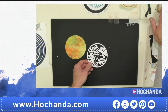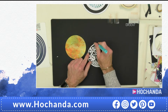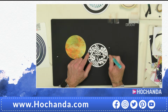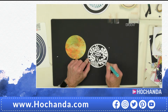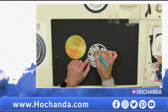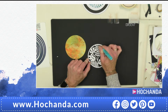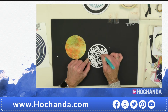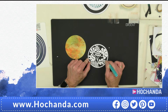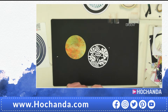So I'm going to take my wet glue, which is hiding behind me, and I'm going to go around the edge. So you can use a zig glue pen, you can use a quickie glue pen, you can use some PVA glue. You just want something that's going to give you that little bit of flexibility to be able to move it around when you're lining it up. So I'm just putting the glue in all the key places where I want it to stick down. Okay, a couple on the leaves there.